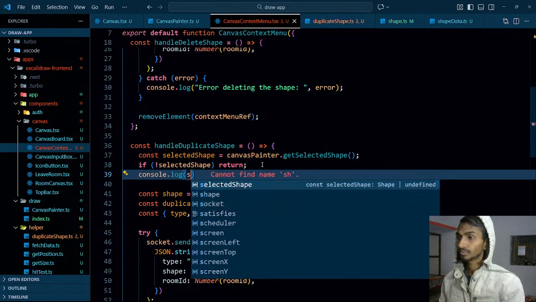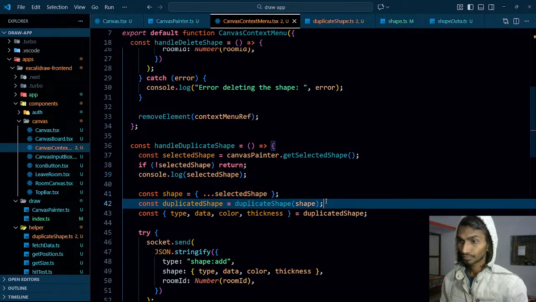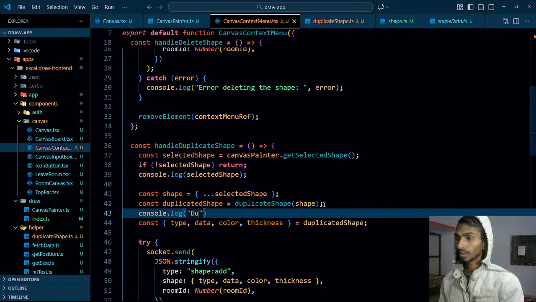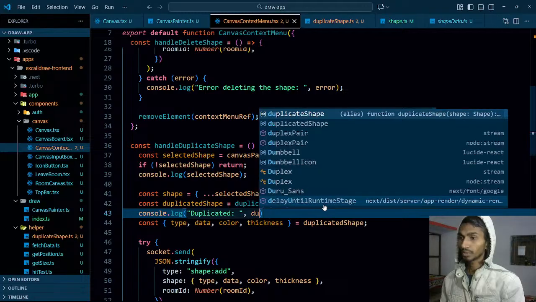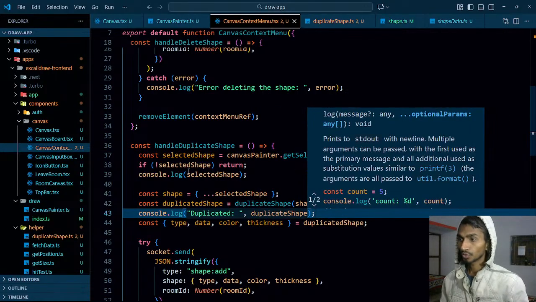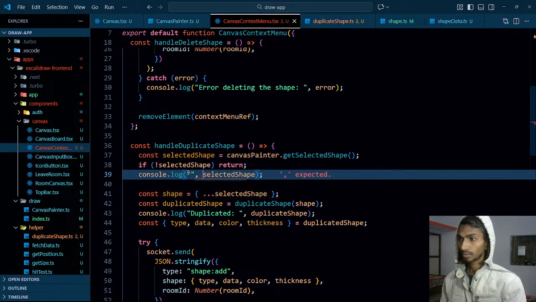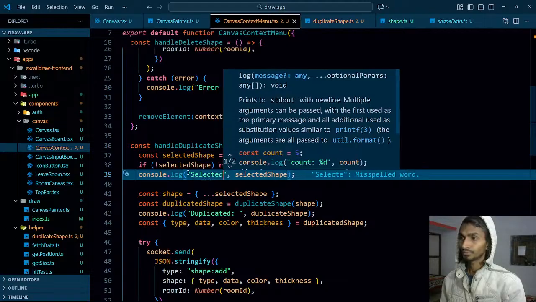Console log selected shape and console log duplicated, and that's going to be the duplicated shape. This is going to be selected. Selected shape. I want to just log some values.